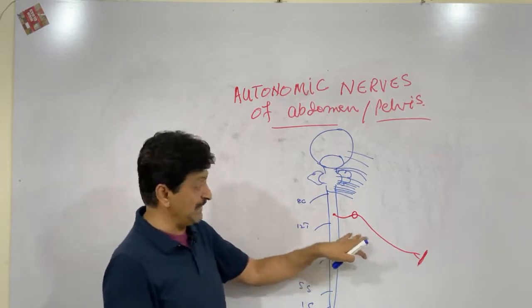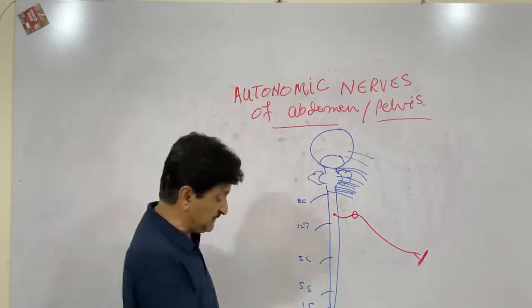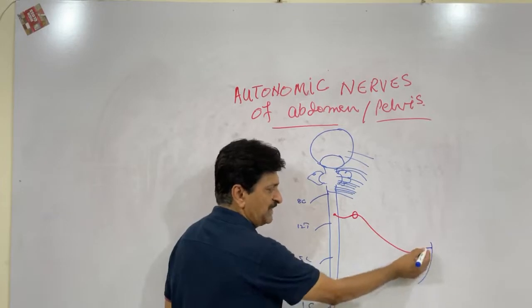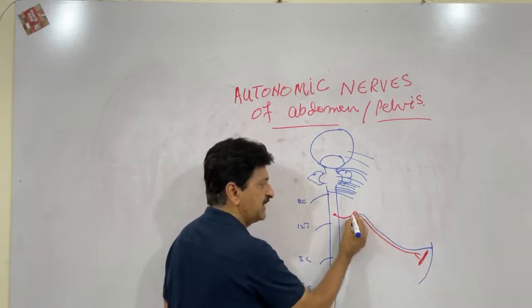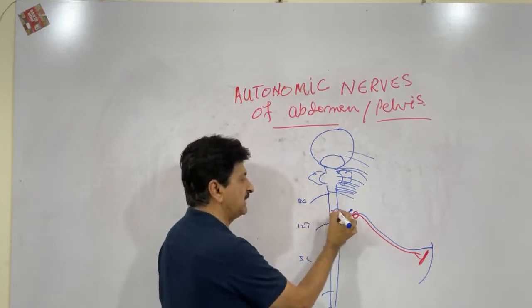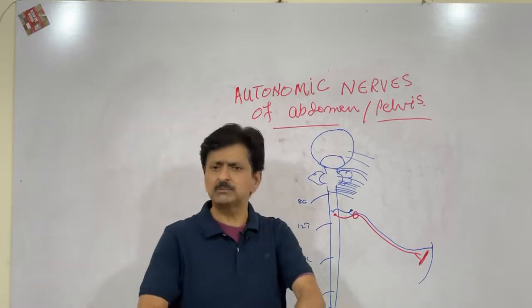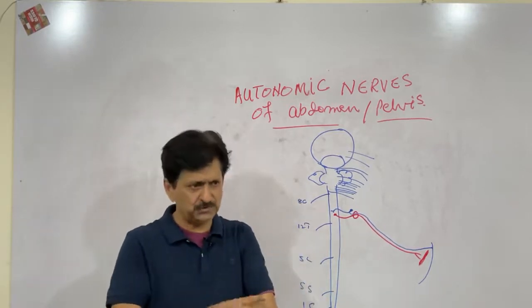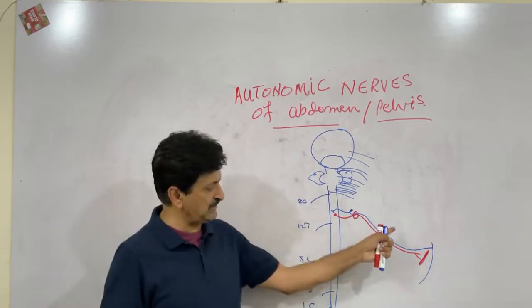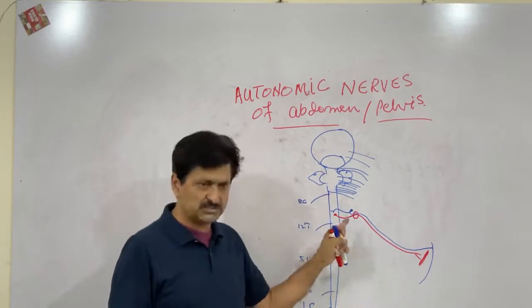But the main thing here is, is this enough? Is there a sensory also? So the sensory also starts from the surface, for example from a receptor. You have already seen it here, like this. It enters here, the cell body is lying in the dorsal root ganglion, and now it enters inside and is released here. This is sensory. Which sensory? The sensory coming from the surface, somatic, about which you consciously know everything. This is called somatic. This is somatic motor, this is somatic sensory. The somatic motor is using the central nervous system as well as the peripheral.